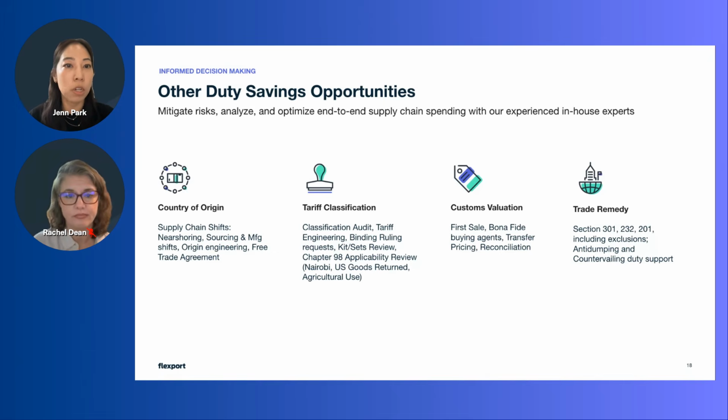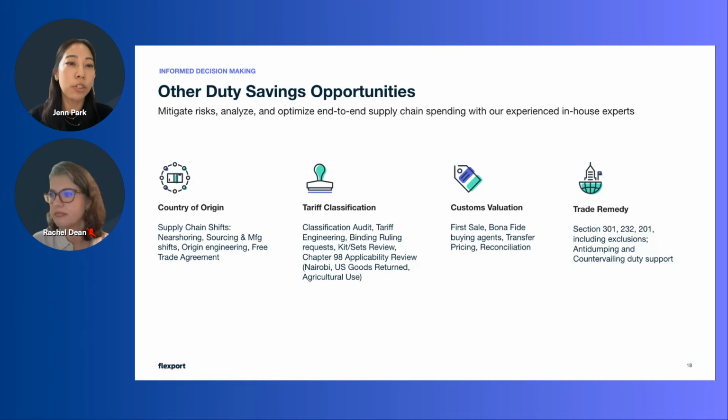And I know shifting your supply chain is not for everyone. It is expensive. It does take time. So in those scenarios, we do look at classification. We have a lot of companies really validating their classification to make sure it's correct, because they're shocked when they see the amount of tariffs that they need to pay on their products. So they just want to have that peace of mind that the classification at least is correct. There are situations where we find a new classification because the one that they were previously using may have been outdated, or it just wasn't the correct one that they should have been using.